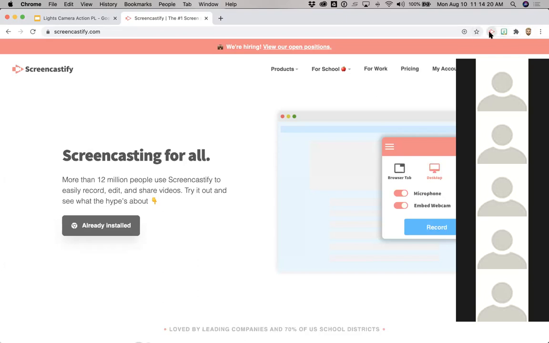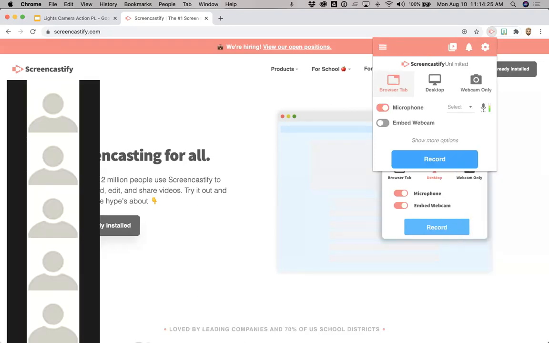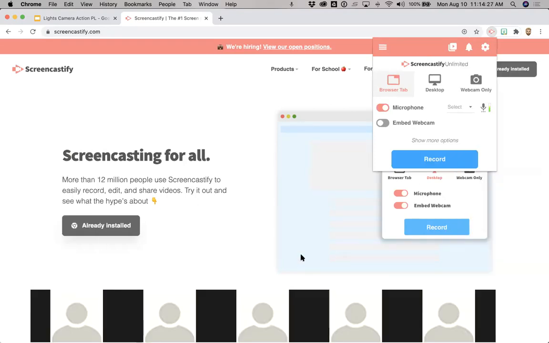Okay. And so I'm going to click on that Screencastify, and I got to move my Zoom. You guys can't see it, but I got these Zoom tabs open here. And when I click on that, it's going to give me the option, like I said before, to do the browser tab. So if you only wanted to do the browser, I don't know a lot of people that do it this way. So I'm going to click on the desktop because I want to just record the entire desktop.